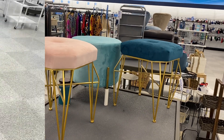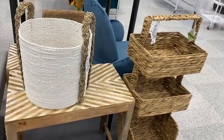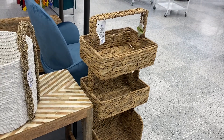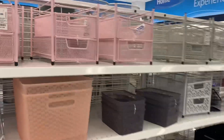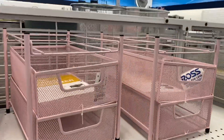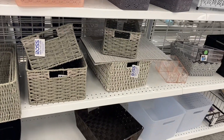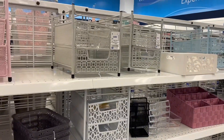I thought these stools were really cute — they're $34.99. They also have some chairs here, and this basket is $11.99 — it's actually really unique. This tower is also $34.99. They have some cute baskets over here too: this one would be great for the office or storing makeup — it's $13.99. They also have these plastic ones in a three-pack; I like the peach one. There were a few more in a different color too.